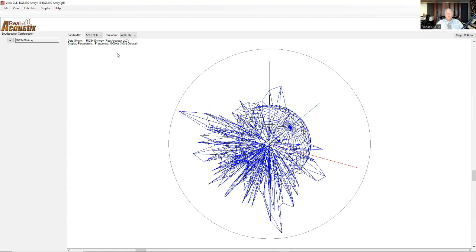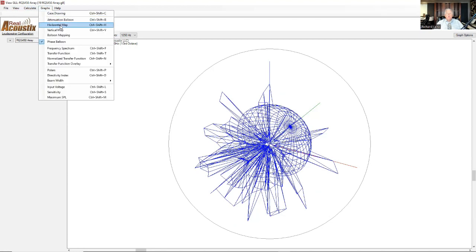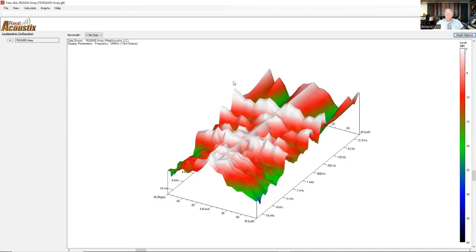One of the other things we want to take a look at, and we'll go back down to, let's say, 1250, is that there is a way to look at the total performance. So in the horizontal map, we have both horizontal and vertical maps, we can actually see the whole spectrum of performance of the diffuser. As you can see, it kicks in, as we saw, somewhere around 400 hertz. You can see where it starts to kick in, and its diffusive performance all the way up here. And you can see where the diffusion narrows, but it's still performing all the way up to even 16K.